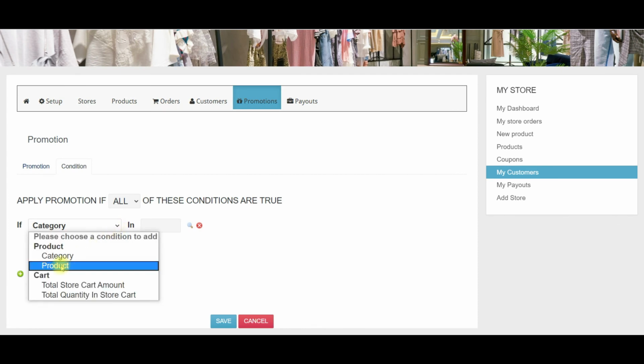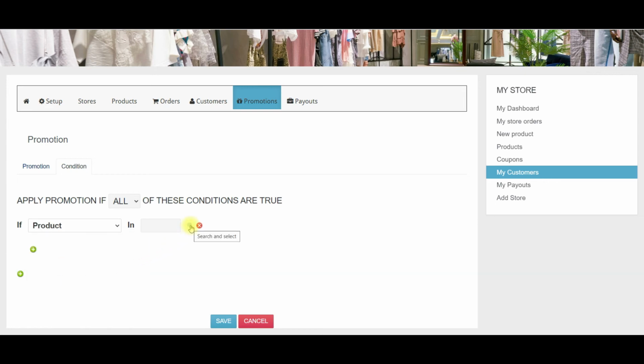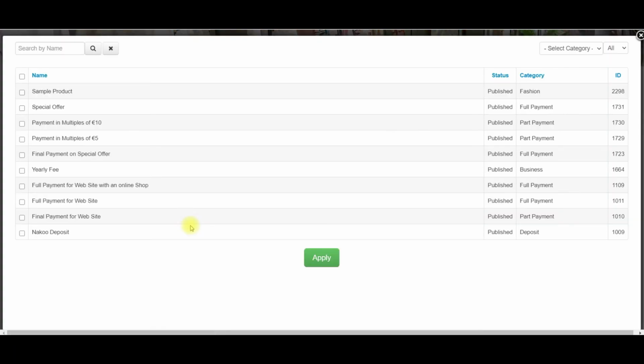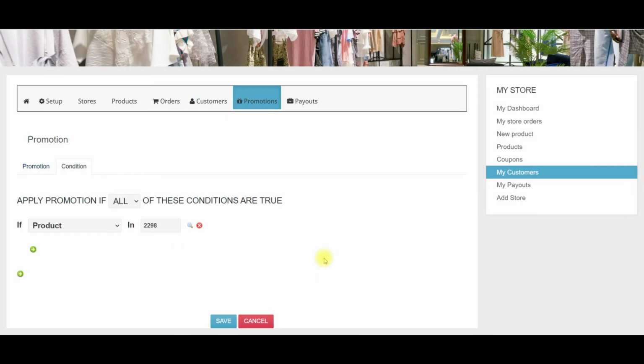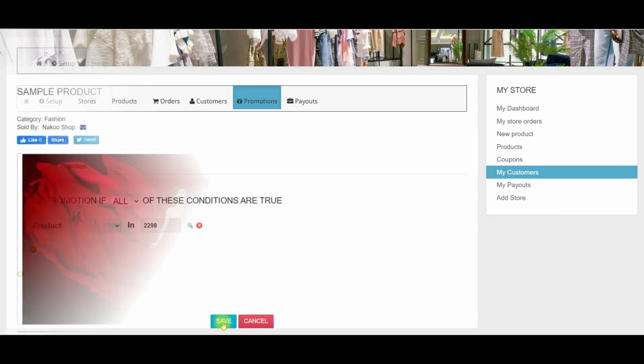We select Product from the left menu, and we select a specific product from the menu on the right. Click on Apply. If required, we could add more products to this coupon in the exact same manner. Finally, click on Save, and we can then view the result.